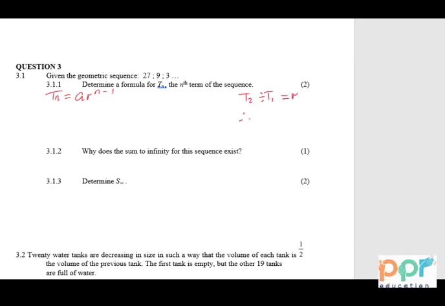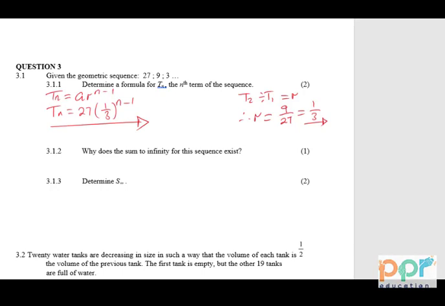Then therefore r wethu 9 divided by 27 uzosinikeza 1 over 3, because unani yakanye unani yanga 27 uyaga 3. And then asibhaleke iformula yethu, a wethu 27 and then r wethu 1 over 3, all raised to power n minus 1. This is the formula for the nth term.